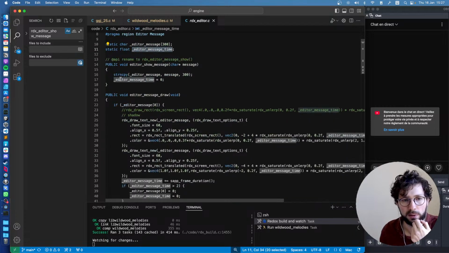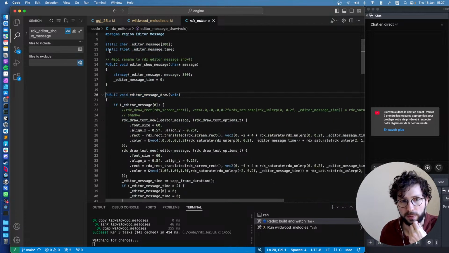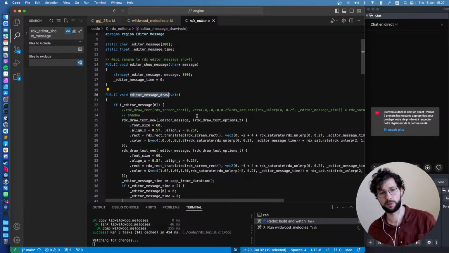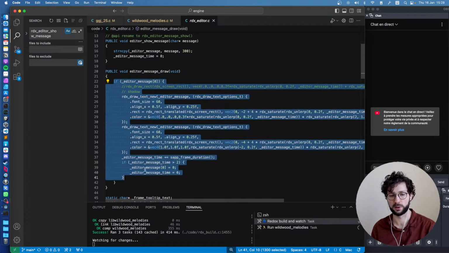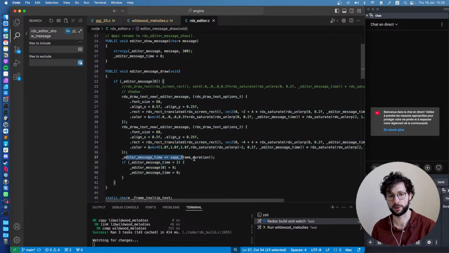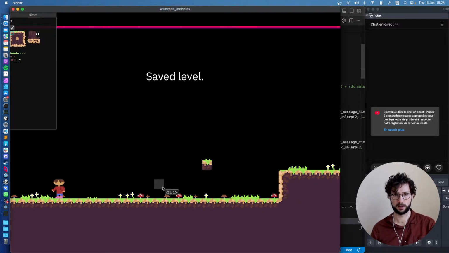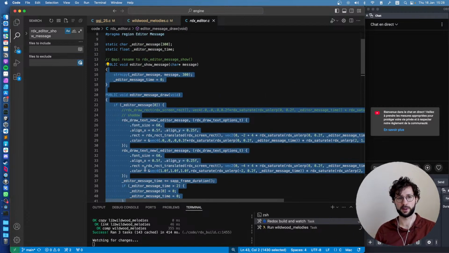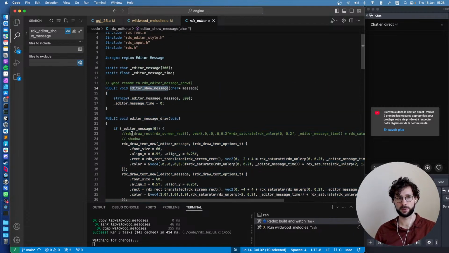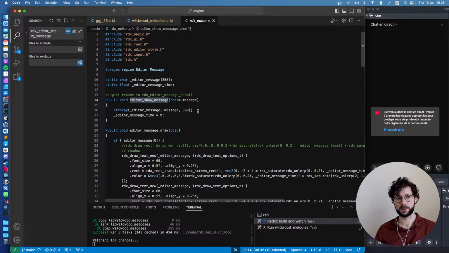Then this function that I just added the call to should be called every frame to draw whatever is in this buffer. And this is the code that draws the text and progresses the timer to hide it after some time, fade it out. Right. And so ideally I would integrate those in the engine itself. Perhaps I could do that now, but it's not the most interesting. But let's go. Okay, it doesn't really take that much time.